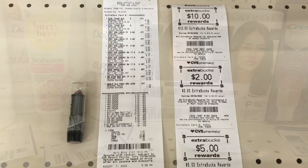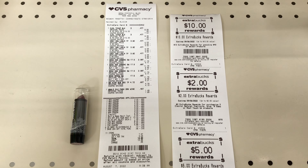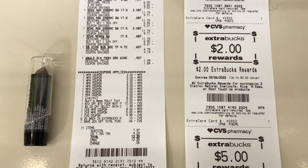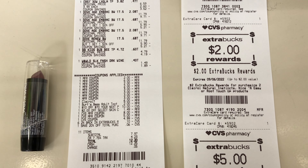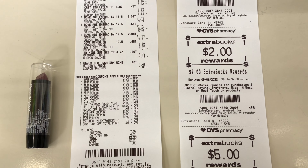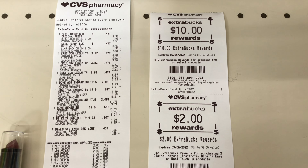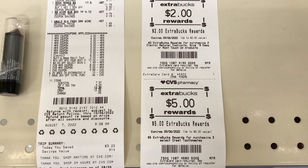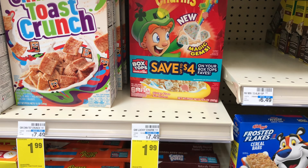I'm back with my receipt and everything worked out fine. The only change was I picked up a Wet n Wild lipstick because my total wasn't at $70, so the $10 off $70 wasn't coming off. I also used the $2 CRT we got last week, which took off $1.49. All the coupons applied perfectly — the $2 for Crest, the $6 off two paper coupon for Clairol, the app coupon, the $10 off $70, and the $2 digital coupon for Burt's Bees. I got $10 back for the spend $40, $2 back for Clairol, $5 back for Crest, and $12 from Ibotta for the four Dove body washes — making this transaction free and a $3.03 money maker.